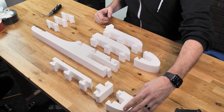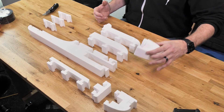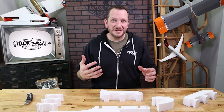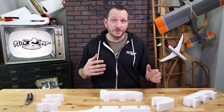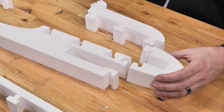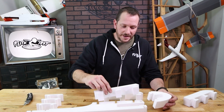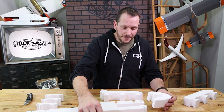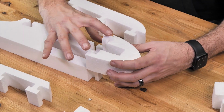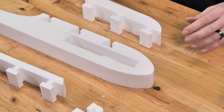For this first configuration, we're going to do a primary trainer. The motor will be in the back pushing it forward, and we're going to have a smooth nose. The benefit is it protects your motor, so if you do crash, your motor or prop won't get damaged. The specific piece for this is the round nose, which can also be used for a two-channel glider or coupled with a low-profile fuselage to bring the wing closer to the center line. Just slide it in, line up the grooves, and press it down to pop it in.